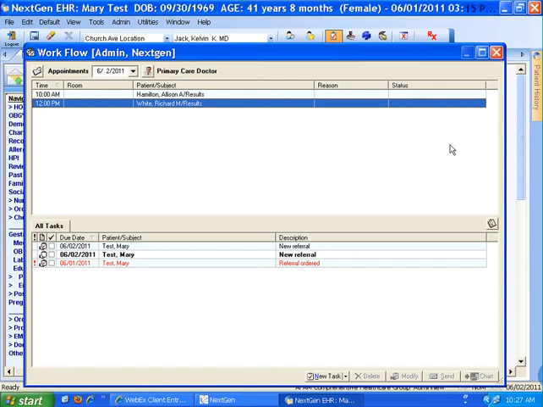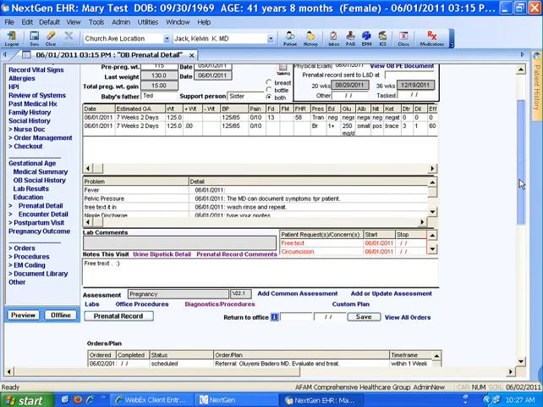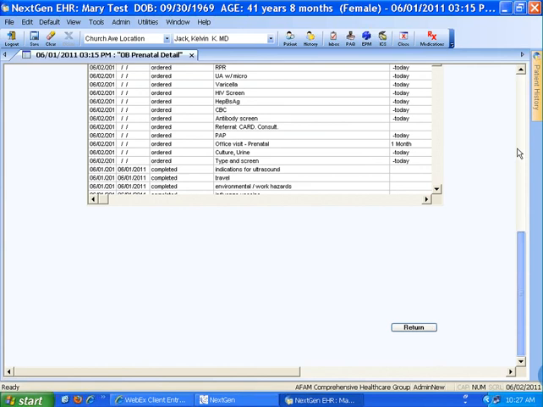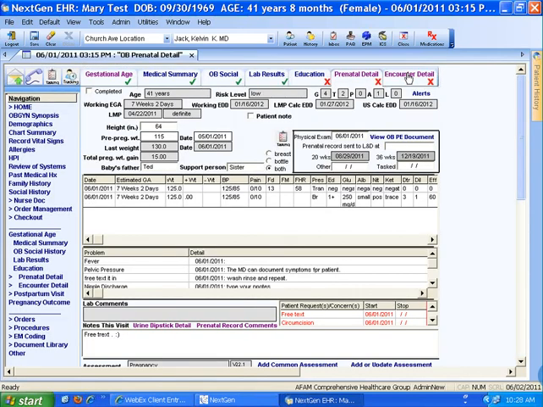And do you want to do that for the 1st of August? Okay, so really, everyone, that is the end of the OB prenatal initial visit. But we still need to talk about this tab here. But as far as charting an initial OB, that's your flow. So now it's determining who's got to do what. Yeah. Now the last tab on here, encounter detail.